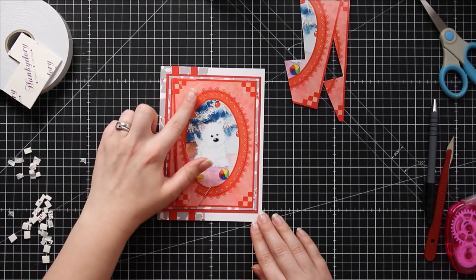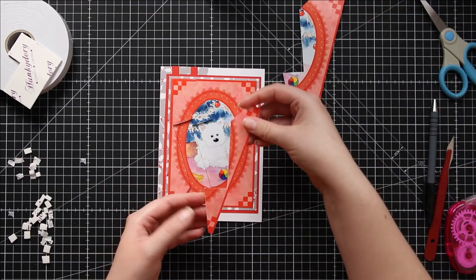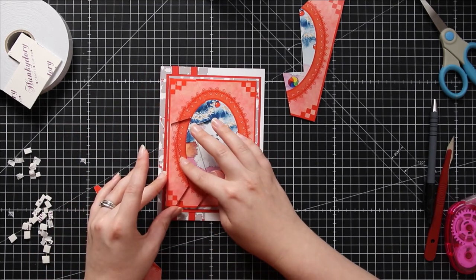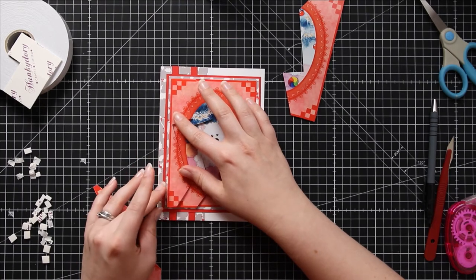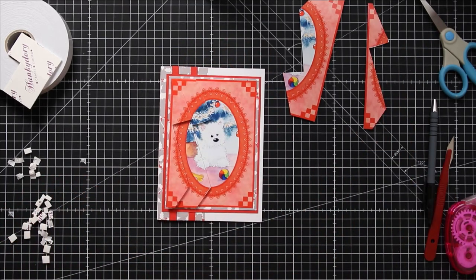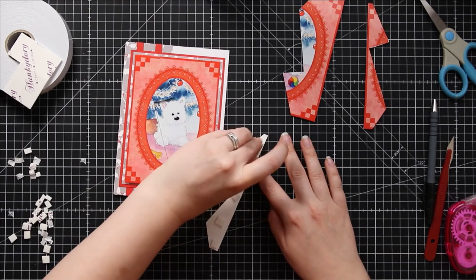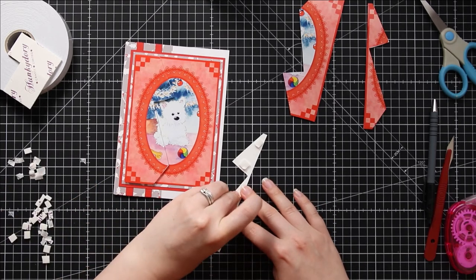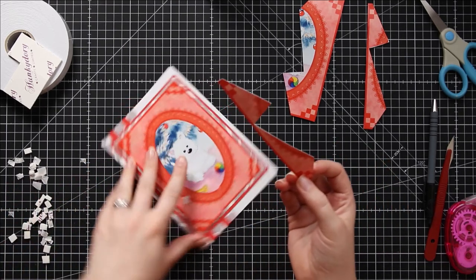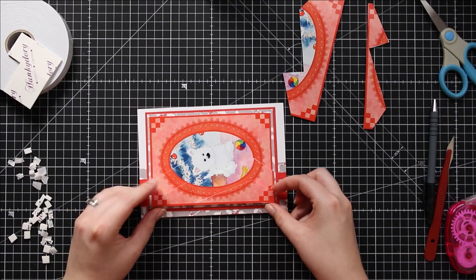Now I've got the next bit to line up. I'm just going to check I've got that the right way around because these two edge bits are quite similar — I don't want to stick the wrong one. I'm pretty sure it's right but I'll just double check by lining this one up. That's the right one — that's why it's important to check before you stick. I've already put the foam pads on the back of this so I can just peel them off and stick it on top of the first one to add that extra layer of the zigzag stacker.